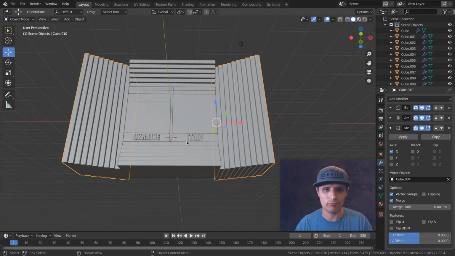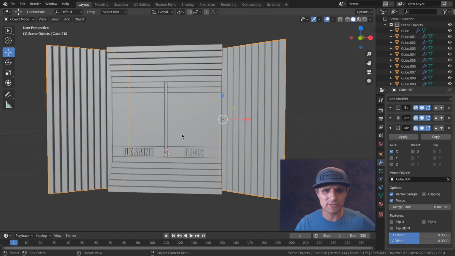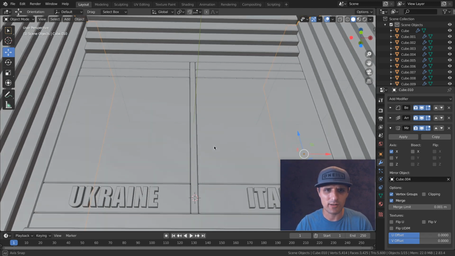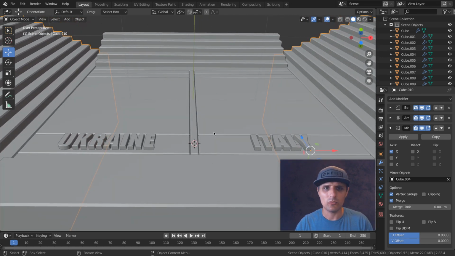There you go. And that's how easy it is to model this. Essentially, we are done modeling everything. Now, the only thing we need to do, because when we are animating the camera, it's going to go from here, woof, right? And then we're going to be looking up at it like something like that. And this area right here will be visible.